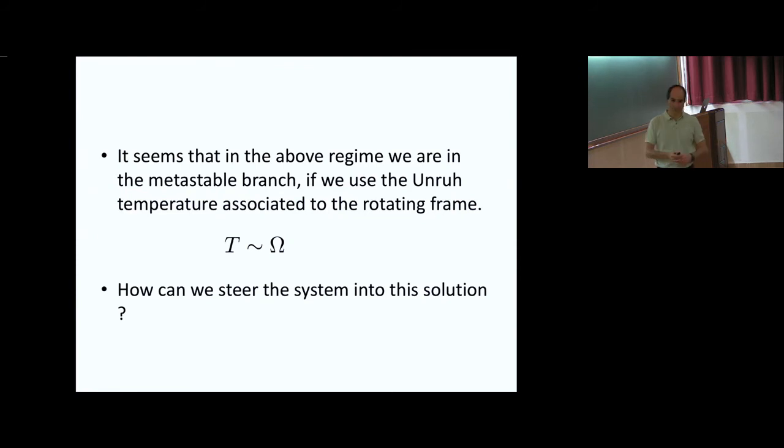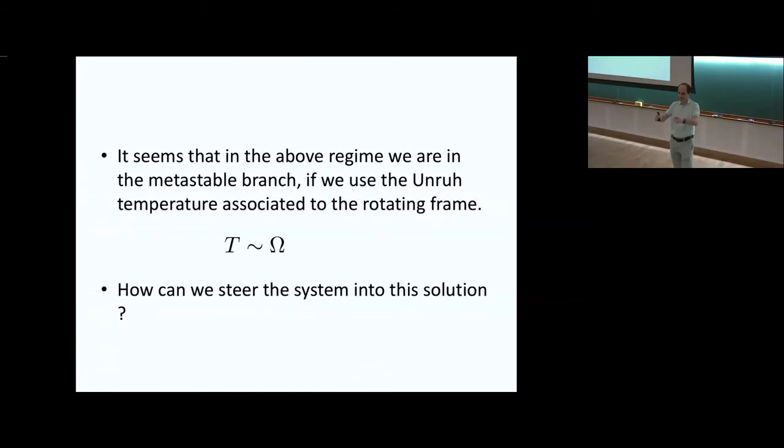So then, at this temperature, the stable phase would be the one where you have two disconnected black holes, not the wormhole. So this one is metastable. It's locally fine, but it's not the minimum free energy configuration at this temperature. And I don't know how we can steer the system. If you started with two disconnected black holes, how would you steer the system into this configuration? If you could hold the two black holes so that they don't fall into each other, then by waiting long enough, eventually you will find this configuration. It's a question of how long you have to wait, but if you have all the time in the world, you can wait, and the minimum energy configuration would be this one.